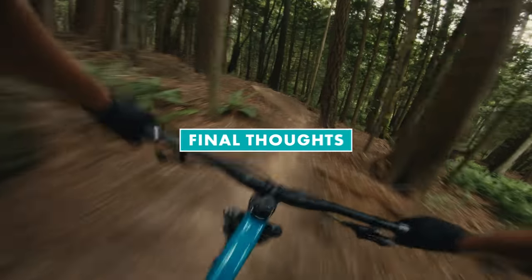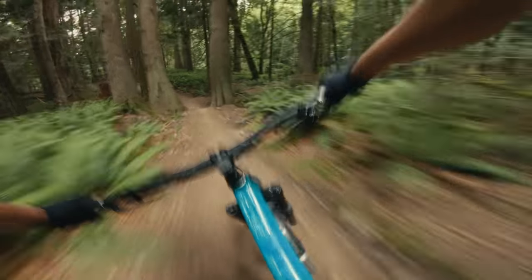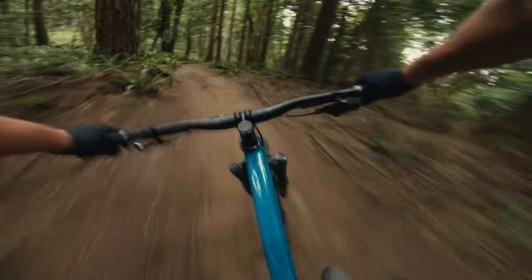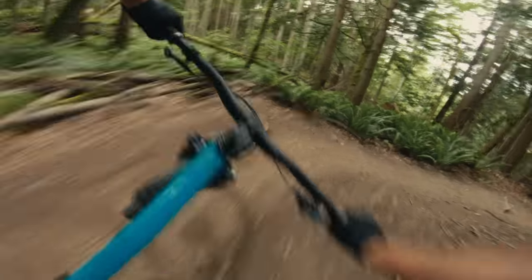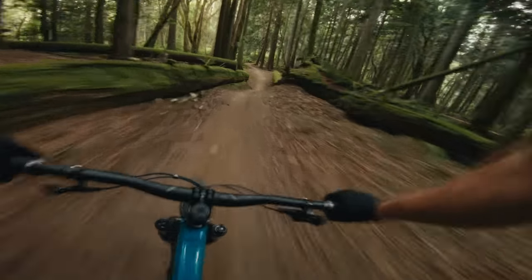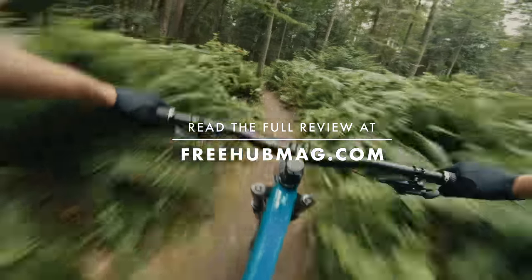So who's this bike for? I'd say it's for the kind of hard-hitting rider that's somewhat budget focused and looking for that big travel experience with high-end suspension kinematics. I could picture a lot of high schoolers and college kids loving this bike. I could see it getting pushed up the slopes of Virgin, Utah, young shredders getting gnarly on it, and of course downhill races and that kind of thing. This bike definitely knows how to plow through the chunk and keep its composure. If you liked the review, consider subscribing to the YouTube channel and for the full write-up head on over to freehubmag.com.